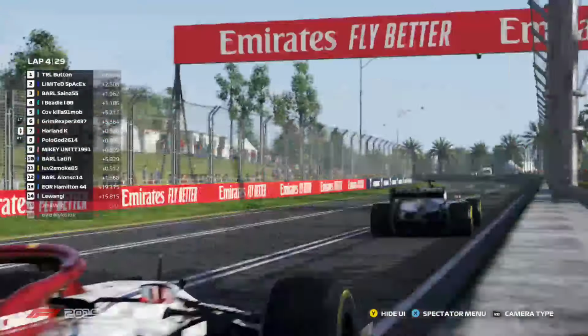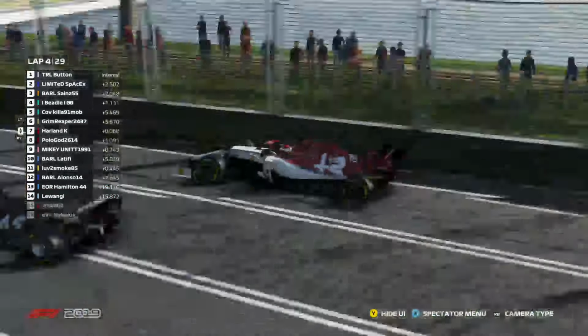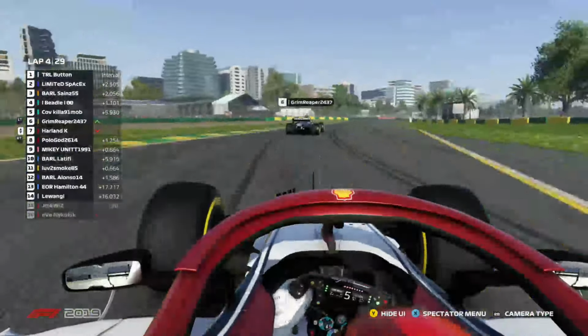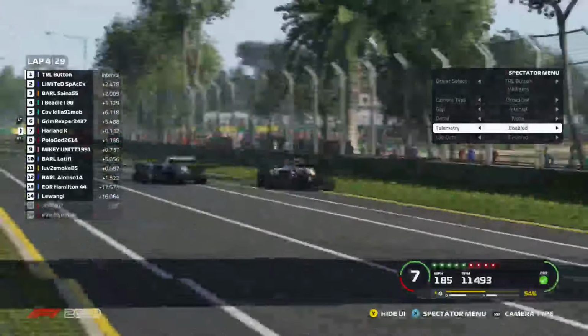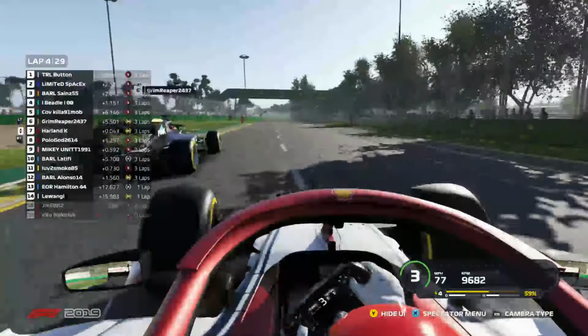As I'll go on that as fast left right's coming up. As he's not a disastrous start on mediums, as he looks to get past now then. Both of them on the same tyre. What's happened now? Oh, I wasn't doing it. Oh, someone kept it coming through there. No, I haven't unlocked the telemetry the whole time. The tyres. Oh, not bad.